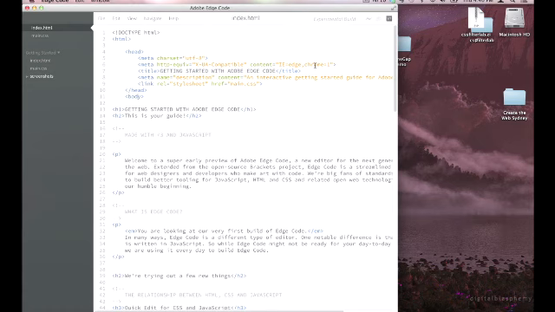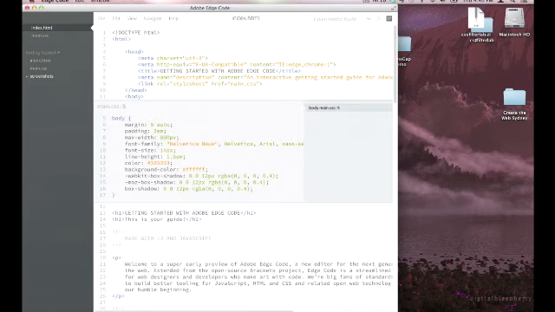So I'm going to go ahead and select the body tag here. I'm going to hit Command-E. What you're going to see here is what we call an inline editor or a quick edit. Because we know the relationship between HTML and CSS, we can go out and query and say, give me all the styles that apply to the body tag, and then we can show them to you inline here.